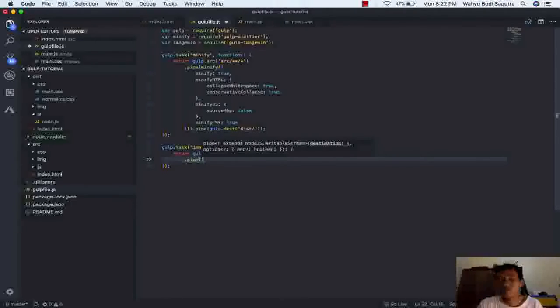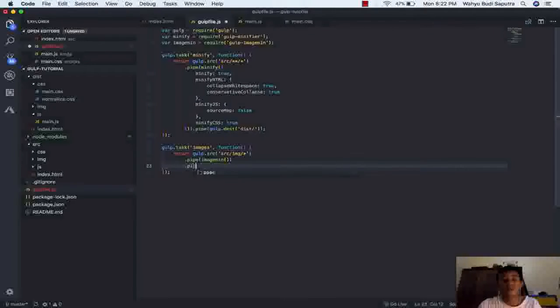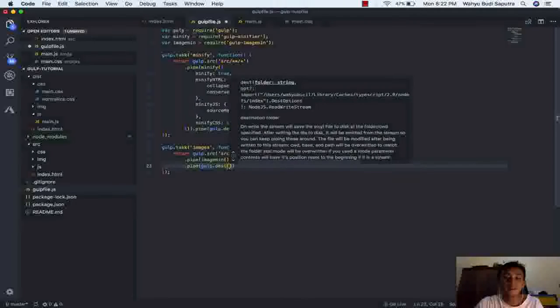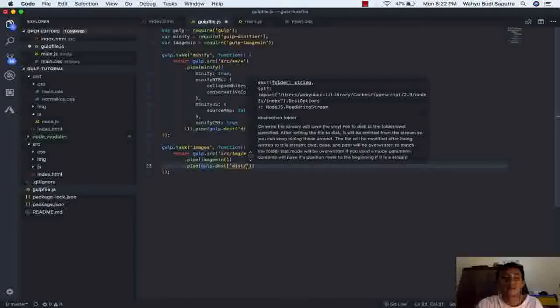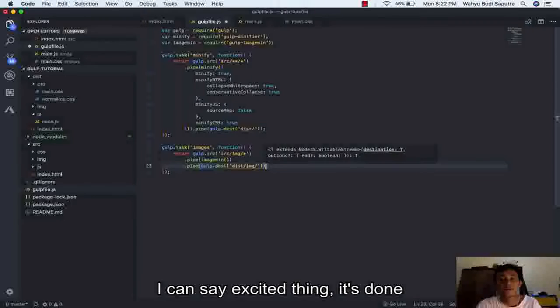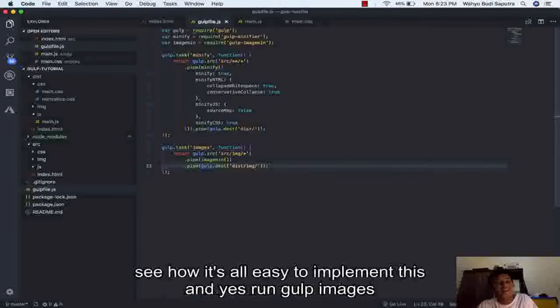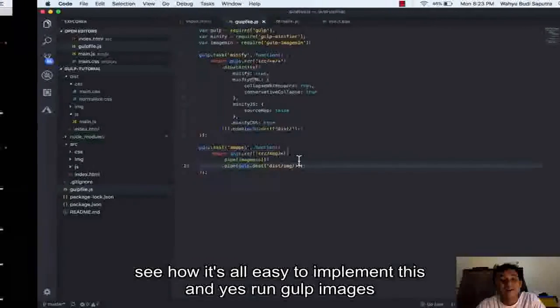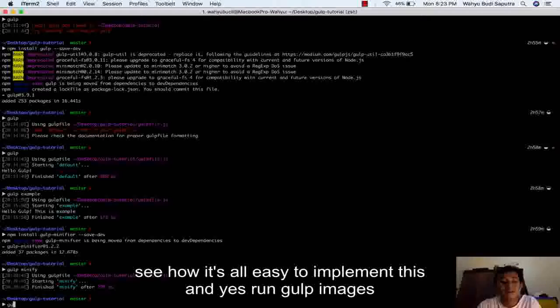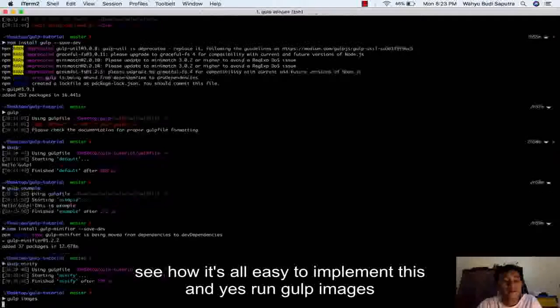In the first pipe we just use imagemin, simple like this, and then use .pipe again to give the destination. The destination will be dist/images. And it's done. See how easy this is to implement? Just run gulp images.